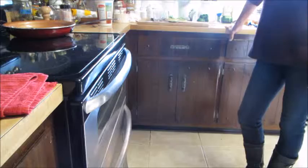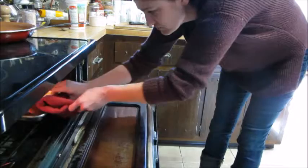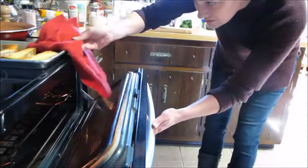Yeah, I think that's good. Okay. We're going to remove the bread. That should be ready to go. That came out good. The kale-ricotta dip looks like it's getting there too. Yep, sure does. Give it a few more minutes.